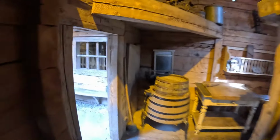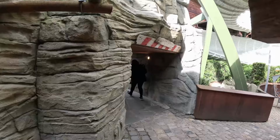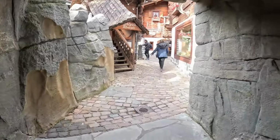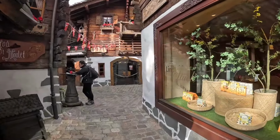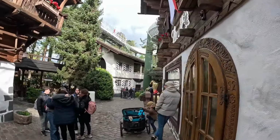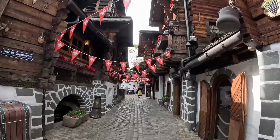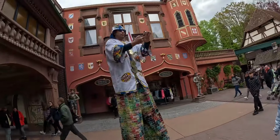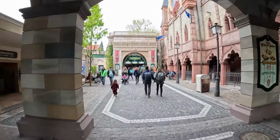And then we just walked out here. There's Jacob. And look, just check it out, guys. It's like we're in Zermatt. About to go and look at the Matterhorn, which we pretty much are. Matterhorn Blitz. You got the Lindt shop here. Legit, man. This really feels like, I love this theme park. See if we can end the day with a ride on our favourite flying theatre so far.